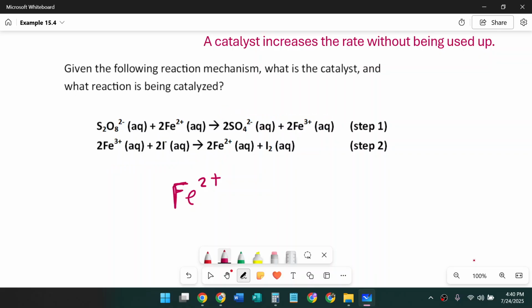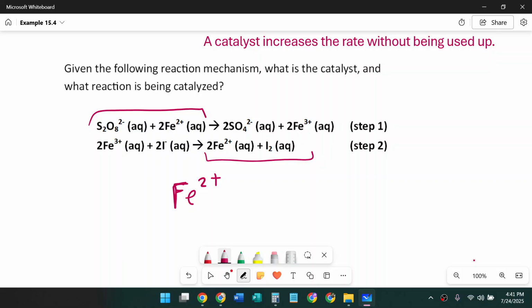Okay? Easy peasy. Do notice that we have something here and here repeated, but that's something made that is then used up. That is not a catalyst. Don't let it confuse you. Look at the beginning of step 1 and the end of whatever the final step is. Find what's in common and what was still there. Okay?